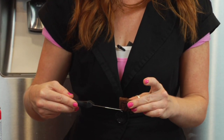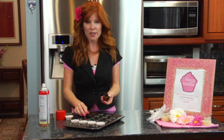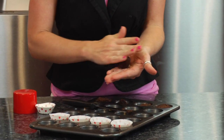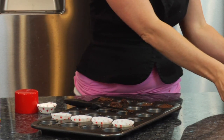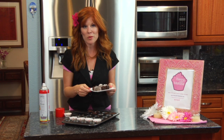Now what happens if you can't get them out at all? Don't worry — I have a solution for you. Just dig the brownie out the best that you can. You see my brownie here — it's broken. What you can do is take your brownie pieces and, once they are a little cooled, just roll them up into balls. Then you have nice brownie bites, just like the ones I prepared here. You can roll them in granulated sugar, powdered sugar, or whatever kind of sugar or treat you want, just to cover up the fact that you had a little trouble getting them out of the pan.